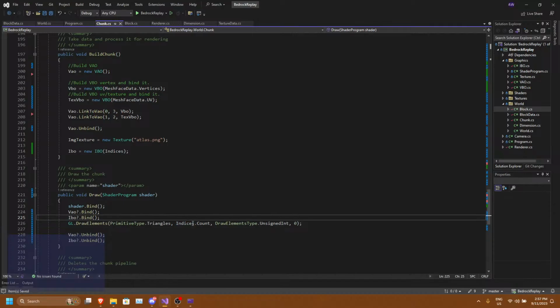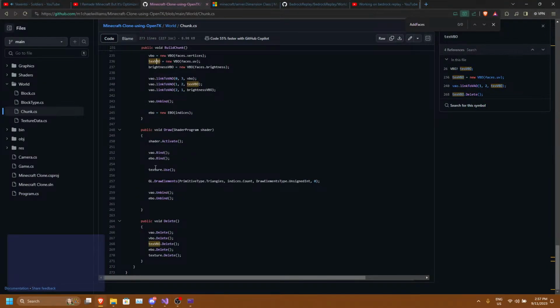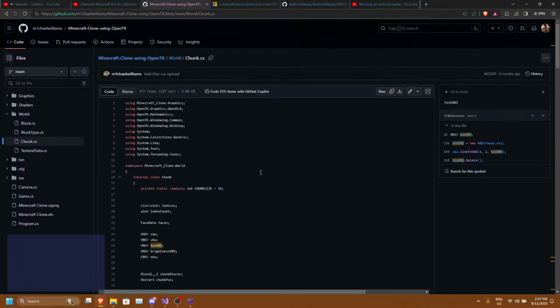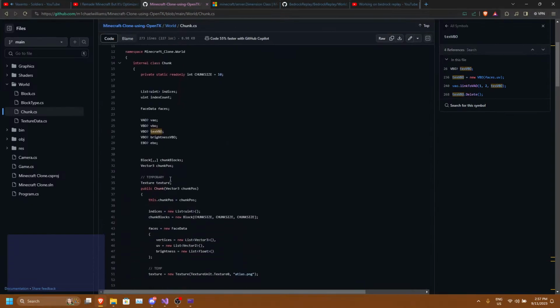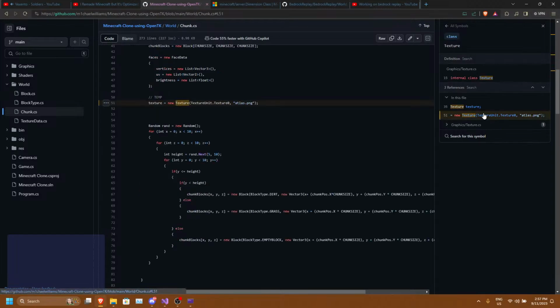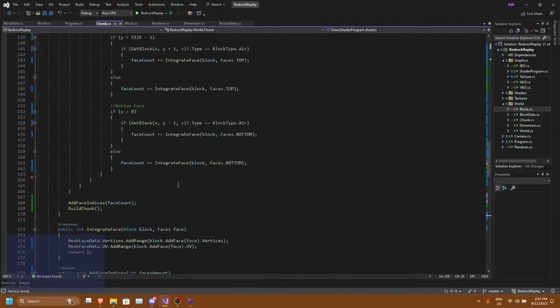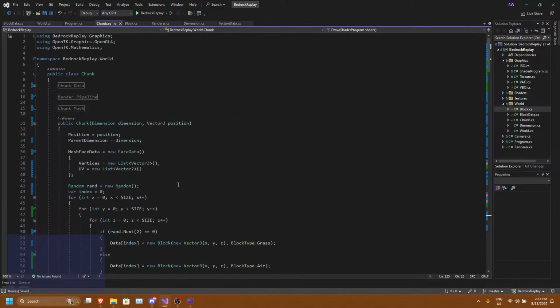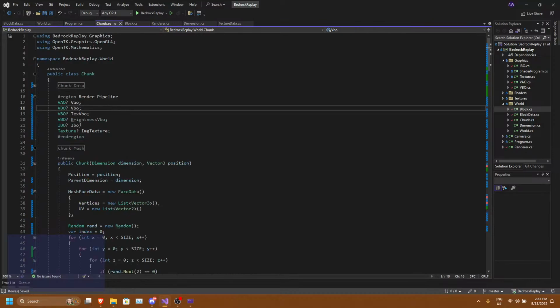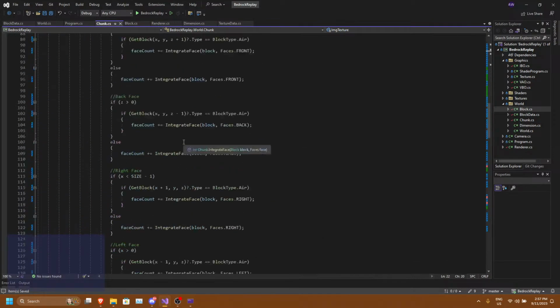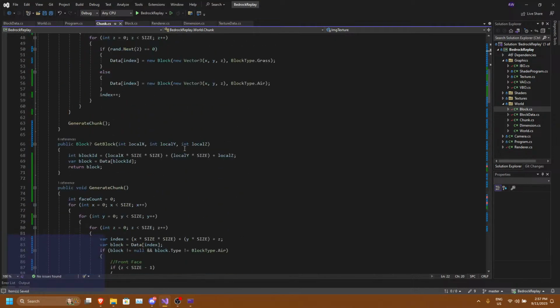Oh, we don't need to bind the image texture, do we? This is texture. Oh, because I'm not even assigning a texture. Okay, that might be a problem.